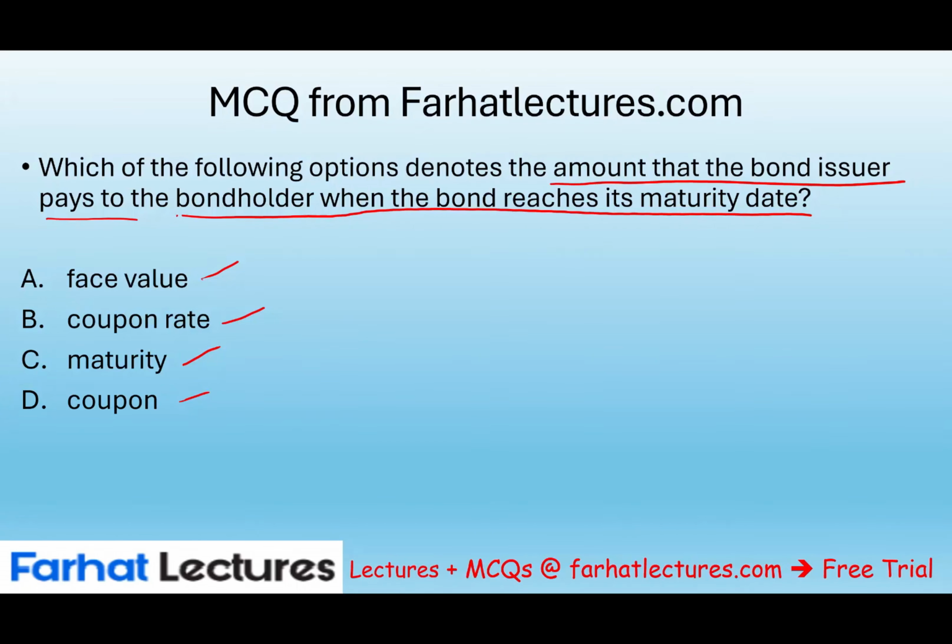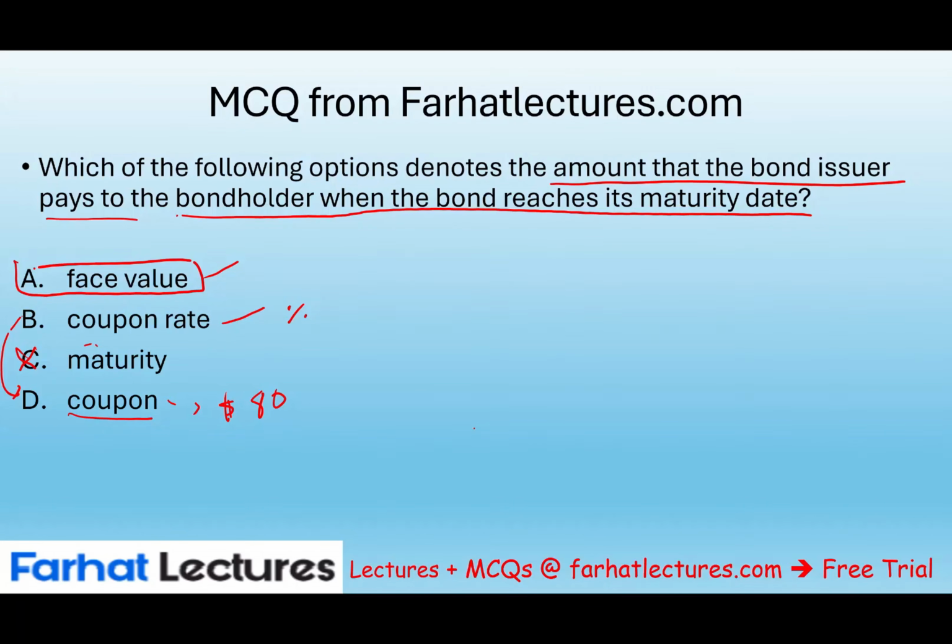Now, you might be saying, hold on a second, it's easy, maturity date, maturity. No, maturity is maturity date. That's a maturity date. We don't know what maturity is because it could be maturity date, maturity value. So it's not maturity. Is it a coupon? The coupon is the dollar amount that you get, like, for example, $80 every 6 months or every year, depending on the bond. The coupon rate is a percentage. The coupon rate determines the coupon. You get the coupons as the bond matures, not at the maturity date. At maturity date, you get back the face value.